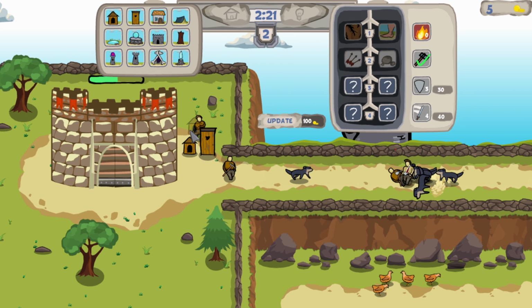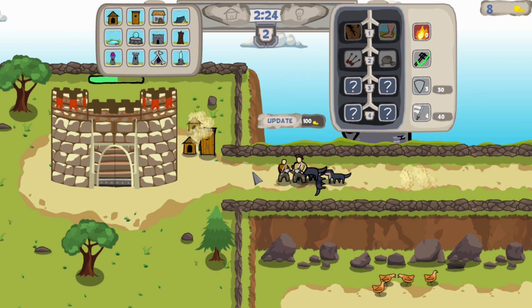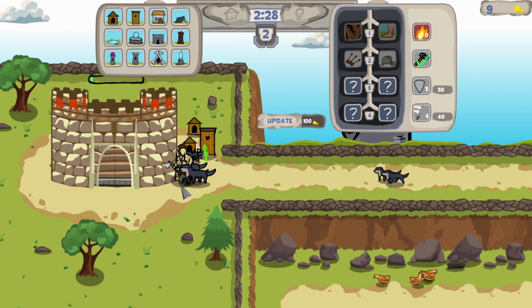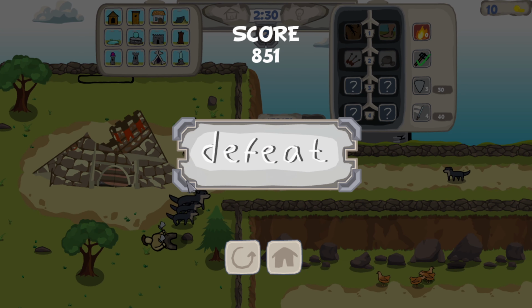Alright, let's build another booth. We got some dogs. We got a toilet. This guy! Oh my goodness! Right, we lost. Oh my goodness. How are you even supposed to win this?